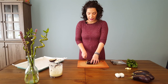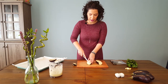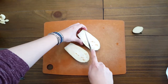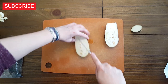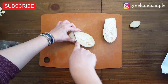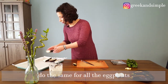So we cut the eggplant like this, then we separate it in half and make diagonal cuts — but not all the way through — on both sides. We're going to bake the eggplants in the oven for 30 to 40 minutes until they're soft, and then they're going to be stuffed with the ground meat.